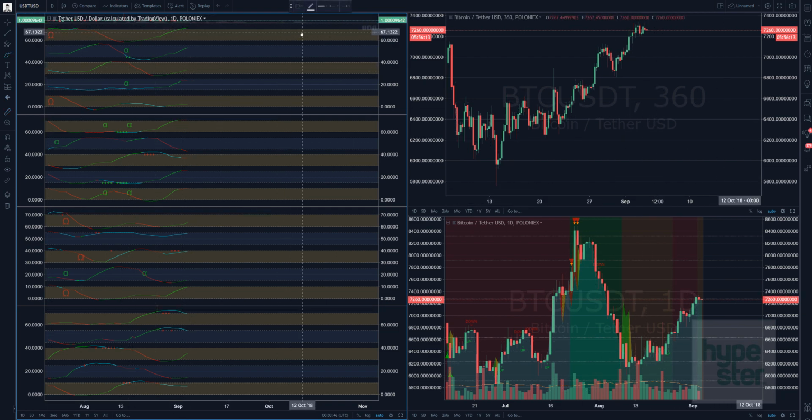Because remember, this first line here, this is Bitcoin. You see, this is just entering the oversold area. So I was just taking a look at it, like, hey, what's up with Bitcoin? Because that was a strong up move, which I was trading, so I kind of knew. It's just for the sake of the information.